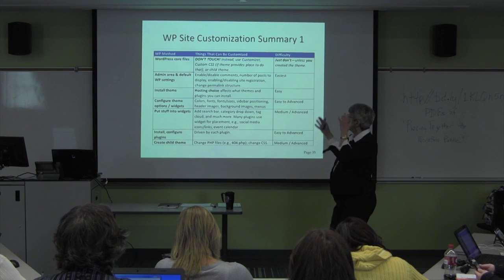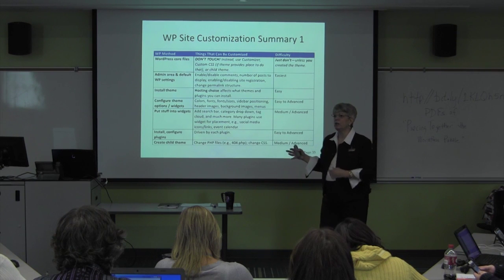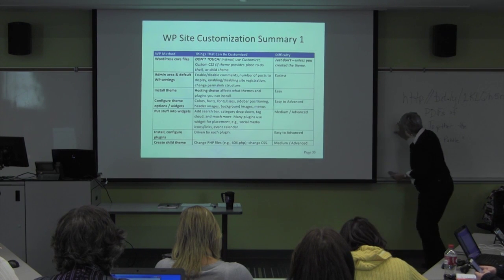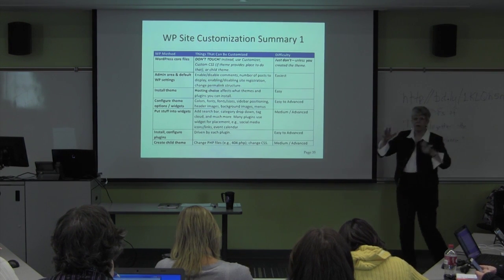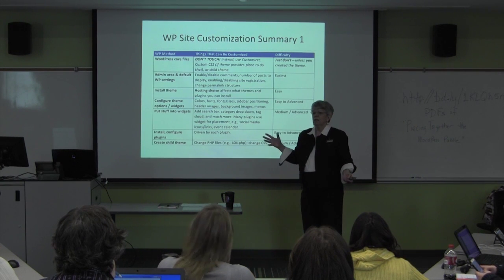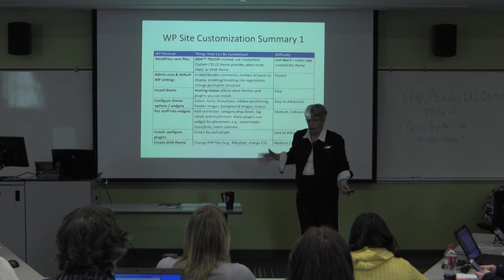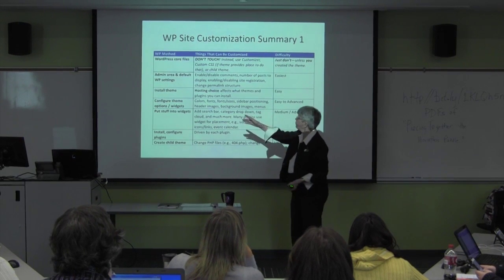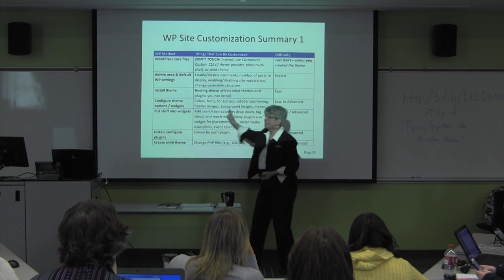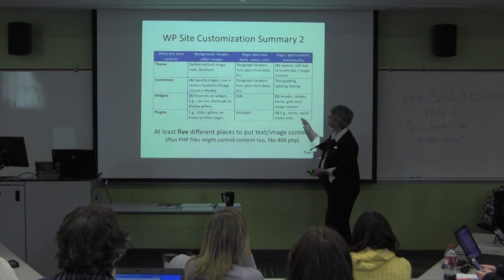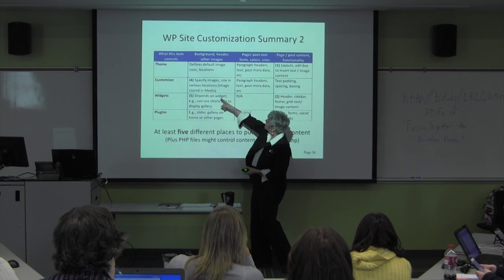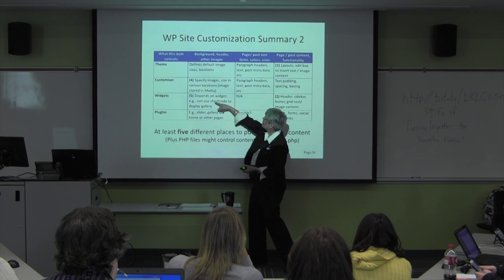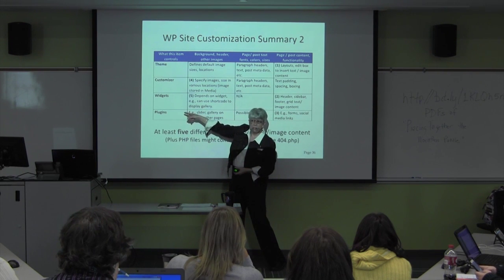Now, I don't expect you to understand all this now, but I'm coming from the perspective of: I have this beautiful site, I want the header, I want the menu over here, I want this. Now, where do I go to upload all that? I still haven't completely figured this out, but this is a start to what I've learned about where you do that. So I've done this two ways. Here I'm looking at it from what's the WordPress method and what does it adjust? The next slide is, if I want to change backgrounds and headers and themes, where do I look to adjust? Do I go to the theme to adjust this? I don't go to a theme necessarily to adjust the widget. I go to widgets.